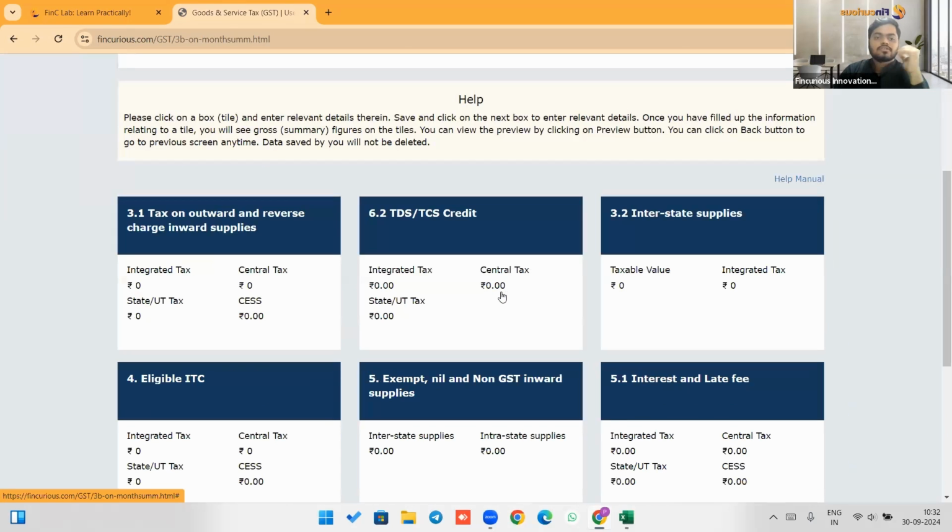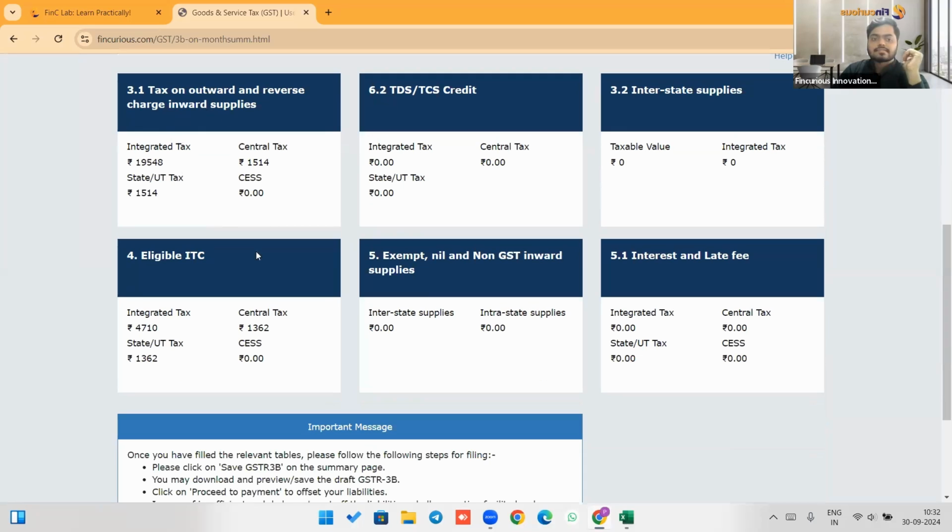So next. Once I click on that, this data will automatically come. From where is this data coming, this output tax and eligible ITC? Because we have already filed our GSTR 1 on or before the 11th of September, based on that these amounts will automatically pop up. There is no need to break your head for filing GSTR 3B. It is a cakewalk once you do GSTR 1 properly. That's why in the previous video I told you that you need to file GSTR 1 very carefully. If you do that, then GSTR 3B is a cakewalk for you.